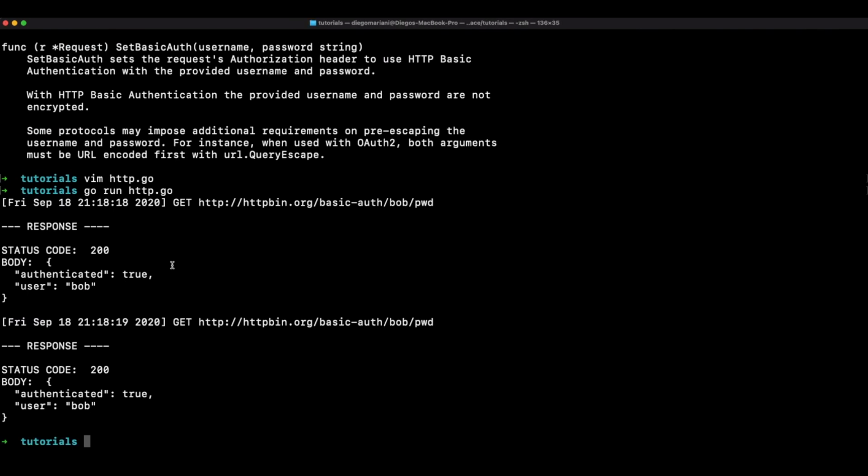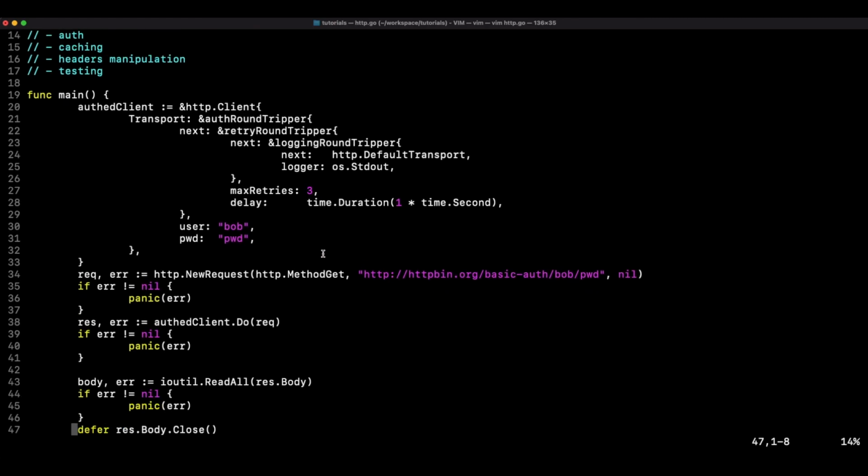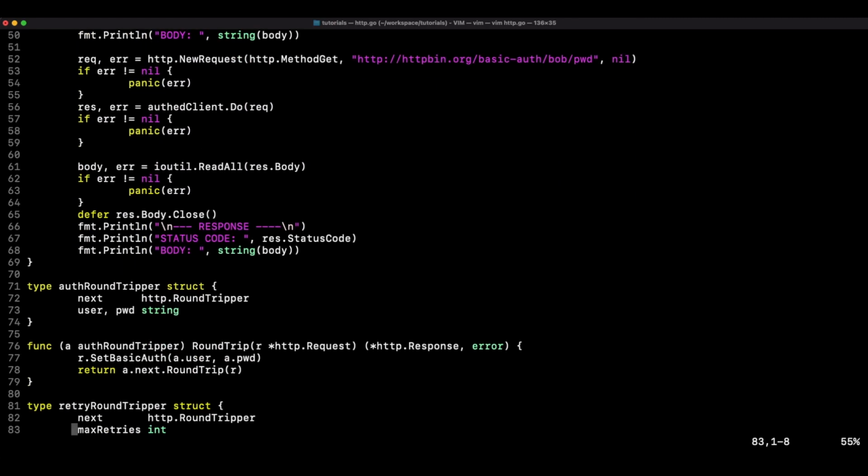We get authenticated through because we're getting the authed client. We use the authed client for all the requests, and all the requests are coming through with the authentication set by basic auth. So it is indeed as simple as you can see.